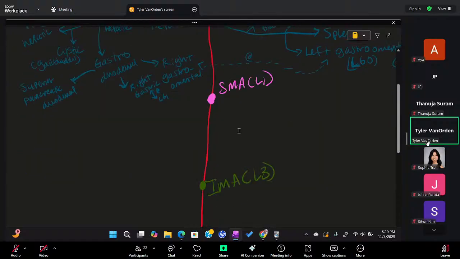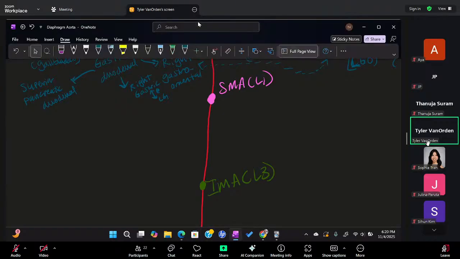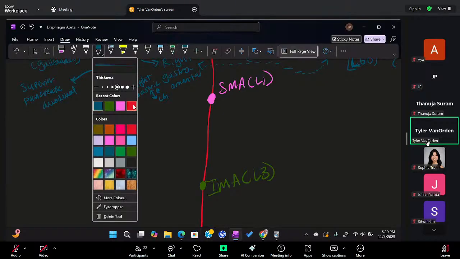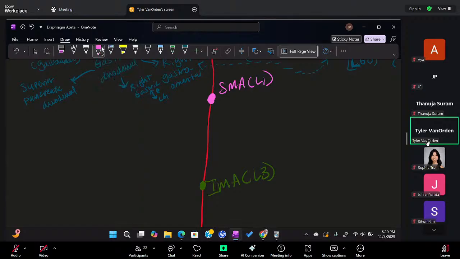So we're going to talk about the SMA now, the superior mesenteric artery. Like I said, that superior mesenteric artery is at L1. It sits right underneath that celiac trunk. You kind of have to move the pancreas out of the way, move the duodenum out of the way, and then you're going to kind of pierce away all of the mesentery to actually see it.